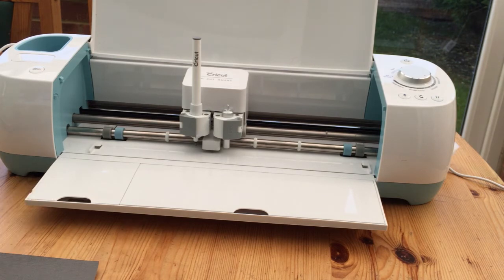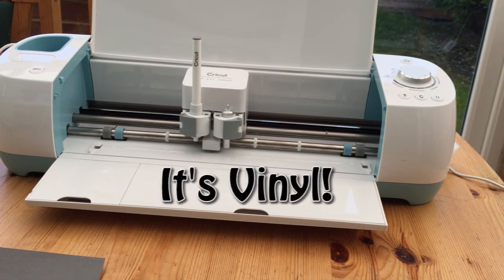I will be playing around with fabric and making sure that cuts out correctly, and also with the sticky adhesive, whose name completely escapes me at the moment. I know it's not latex, but that's the one that keeps coming into my mind. So I will have tutorials on how to use this in more detail.